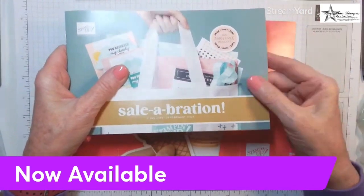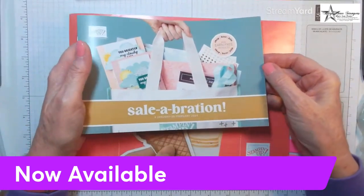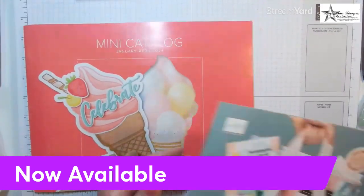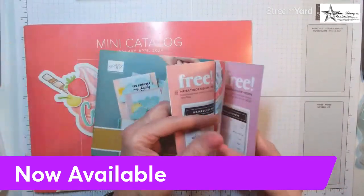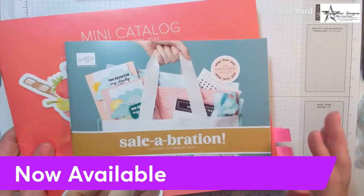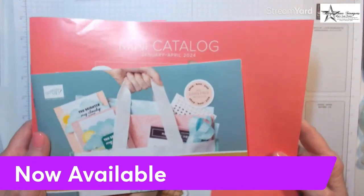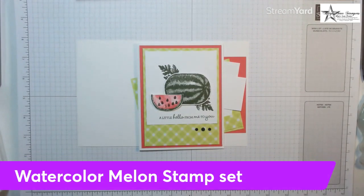It's all online. Those of us who are older tend to like the paper catalogs. If you're like me, you look through it 100 times, if not more. As you can see, I have tabs. I have pages turned down. And I haven't done that to this yet, but I did start writing in it. Because as a demonstrator, we get to see this, do a pre-order so that we can have products available, samples available to show you what's coming and then to entice you to shop. Because after all, that's what keeps us going. I just love what I do.